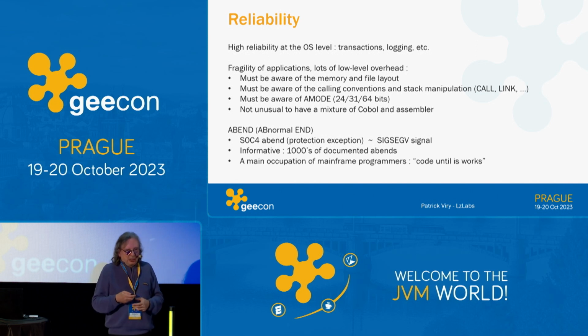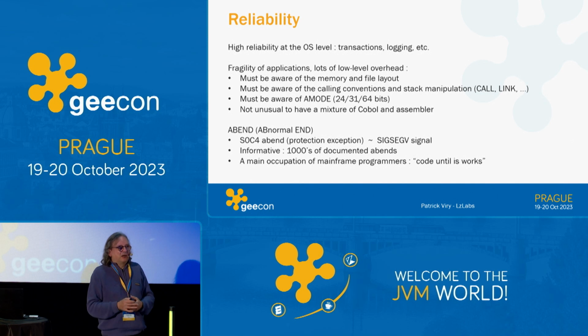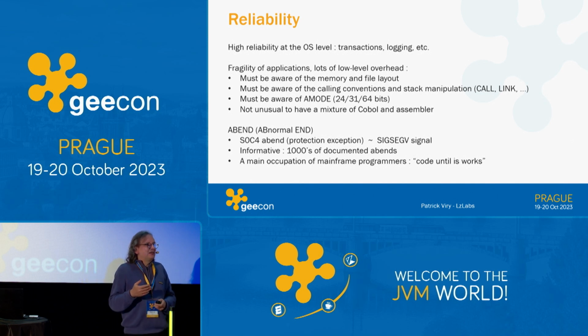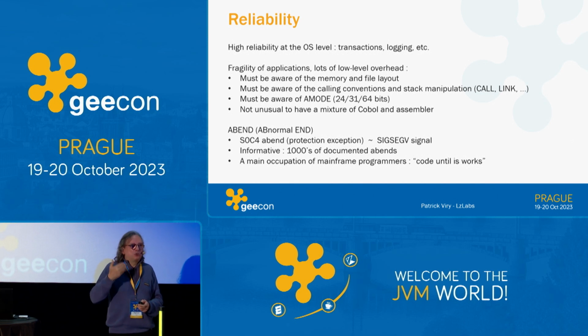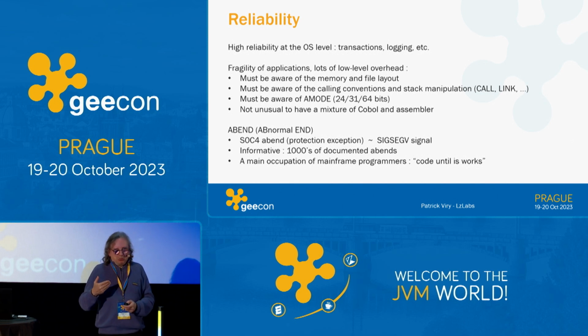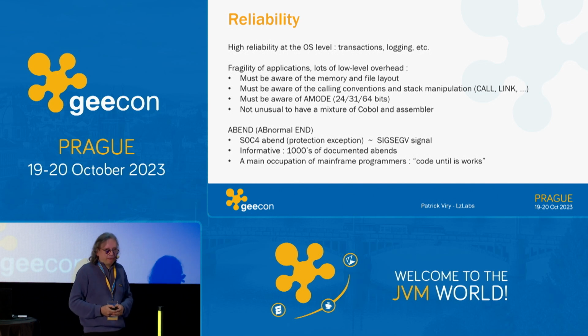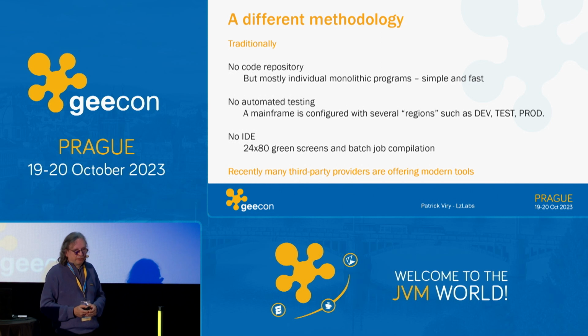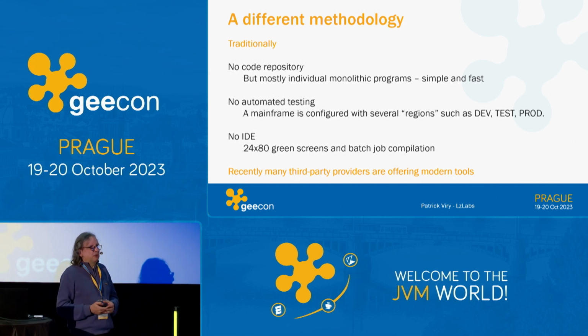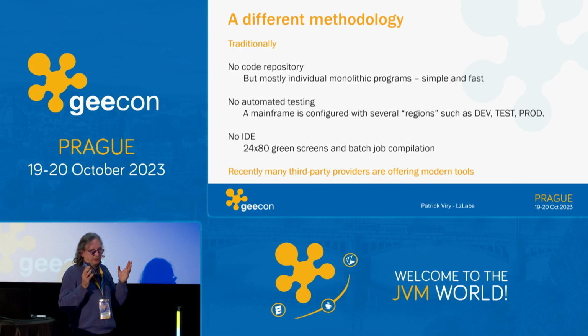And this in turn turns into a development practice which they call code until it works, because you write something, you expect that it will crash somewhere, you look at the abend, and it tells you where to debug and so on. So programming on the mainframe is a totally different methodology.